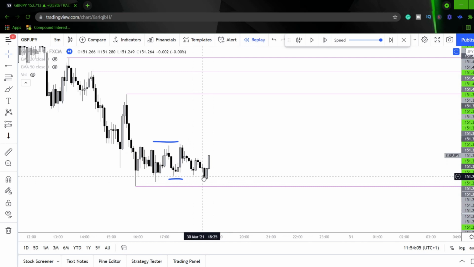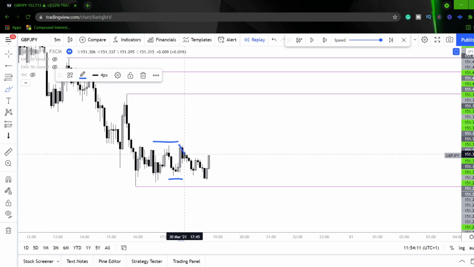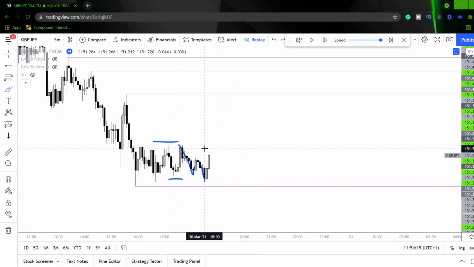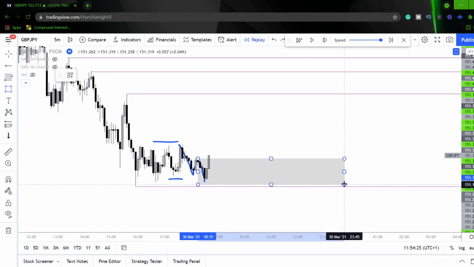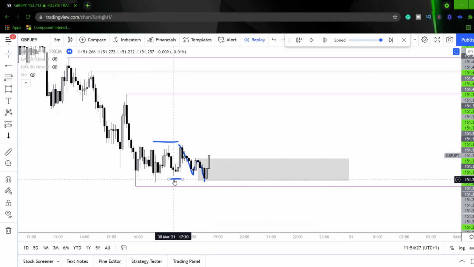Okay, so we've identified that there's liquidity on both sides of this market. Okay, now you can see that we start to push down, right? So we're starting to push down and we sell into the liquidity that's generated here, right? Or the liquidity that's been engineered here. Okay, that gets taken, right?